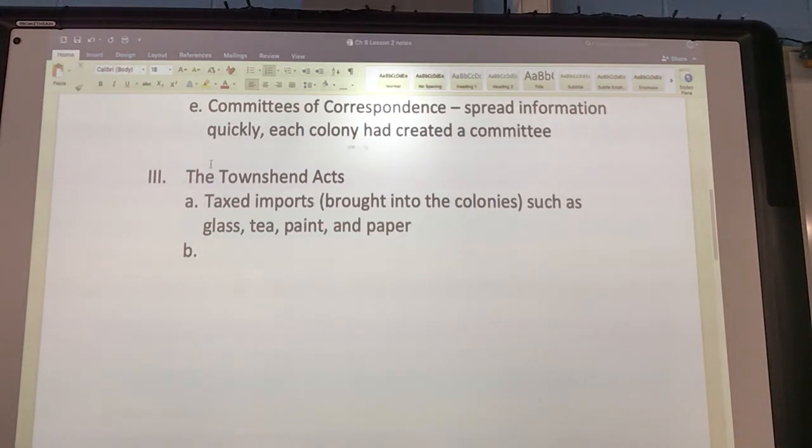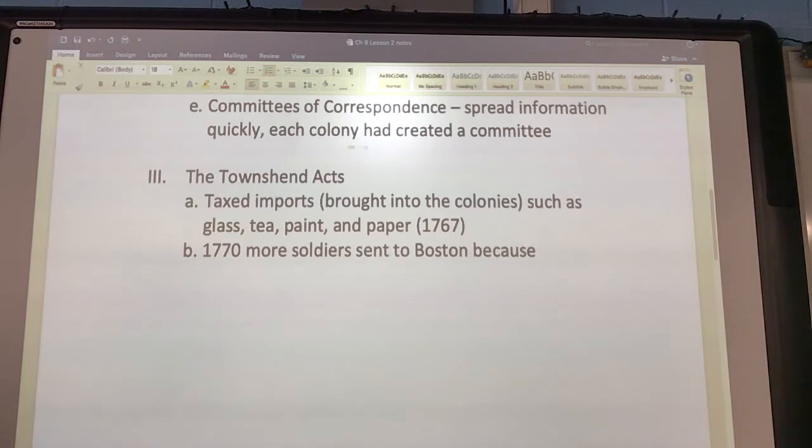So what happened? So here it starts in 1767, right? What happens in 1770? What happens, Brendan? About 9,000 British soldiers were in the colony. They send more soldiers. Why? What's happening? What are those colonists doing? Emmy? Yeah, because protests are growing.